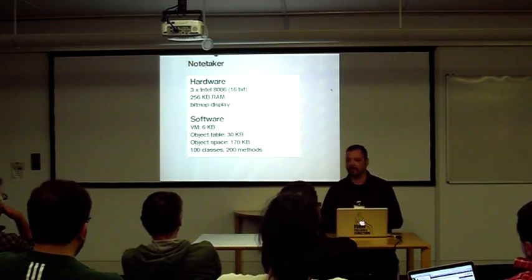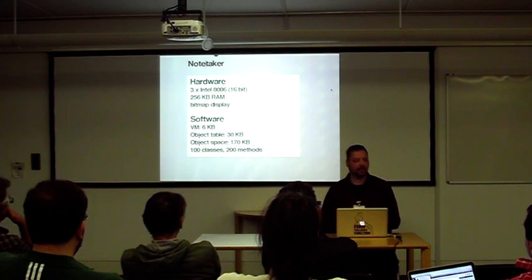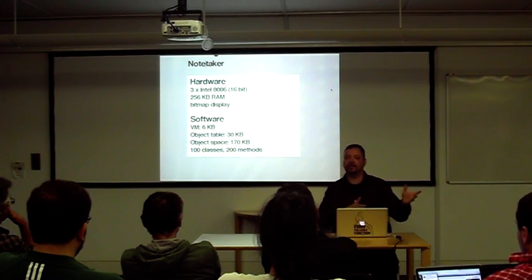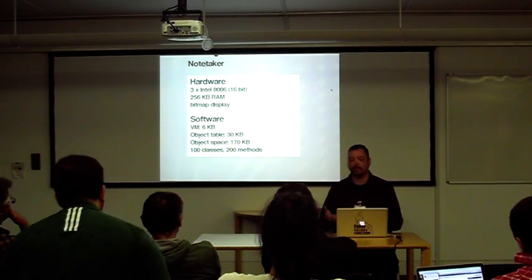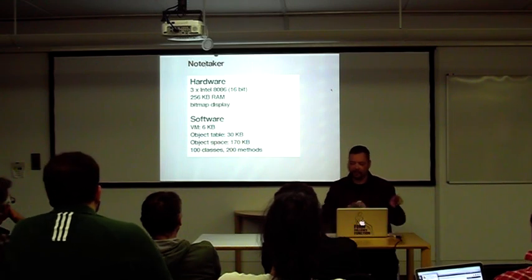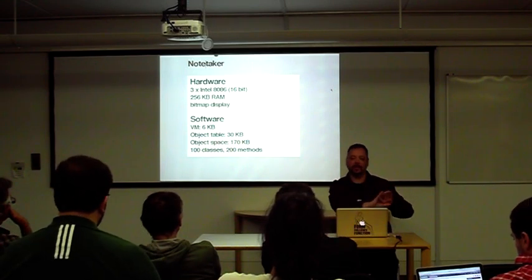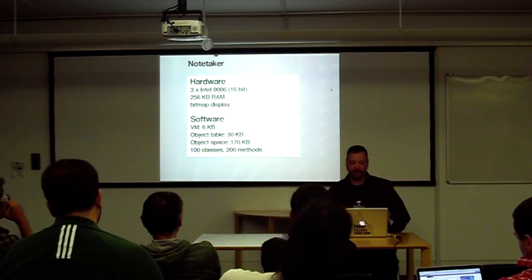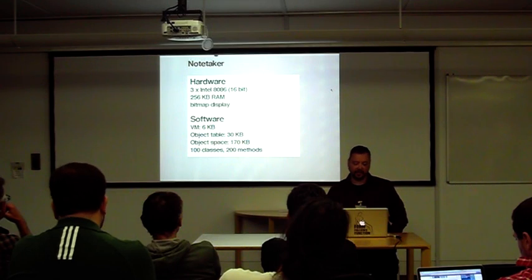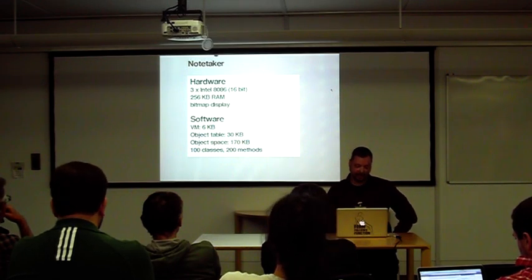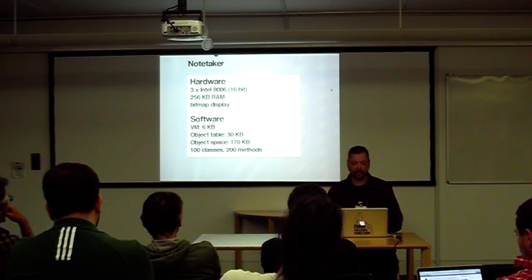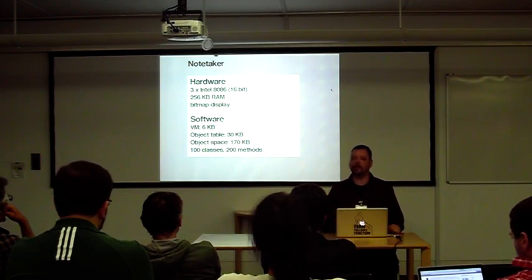And 256K bytes of RAM, that's not much. The disk was not much larger either. So you could load an image, but they never got to the point of saving an image, so that's something I put in. They were adjusting the image on the Alto, and then moving it over to the note taker. The software, the VM, is 6 kbytes of assembled code, so that's the result. The source code is a bit larger. The object table and object space, those are the 2 files we got.